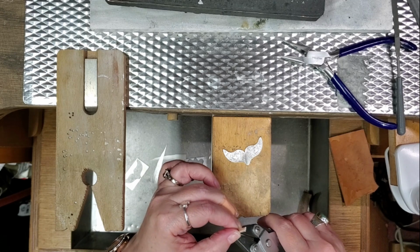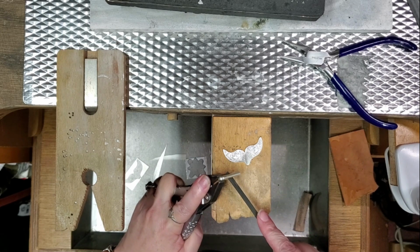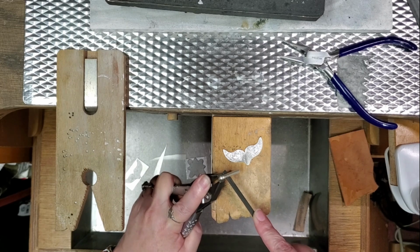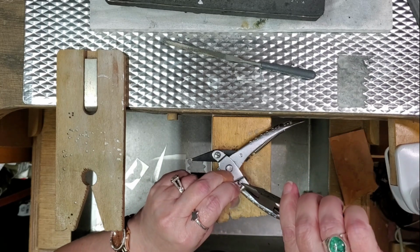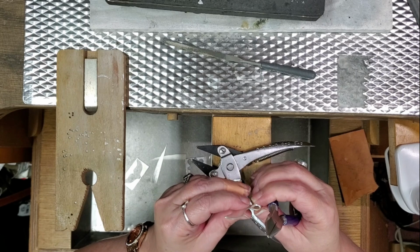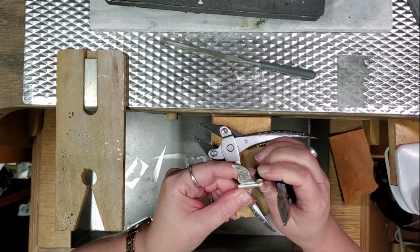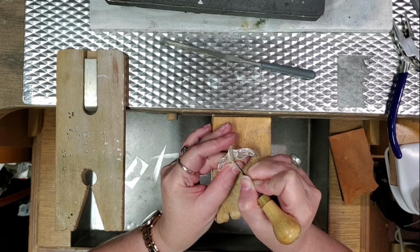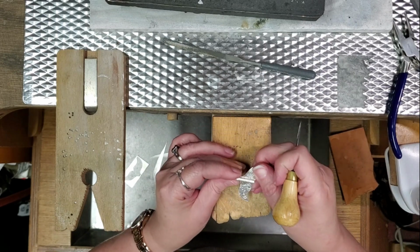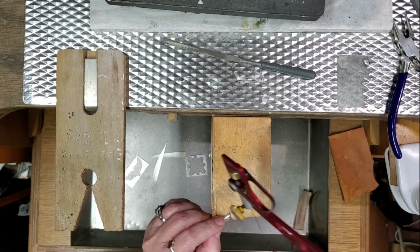Now I just need to file down where I sawed that piece parallel, just to make it fit the piece better. And there's a lot of adjusting at this stage on this bail to make it fit just how I want it. Now that I have it fitting like I want, I'm marking the bottom of the bail. I want it to come down to the end of that tail, and I will saw that piece off, and then I'll start shaping it.